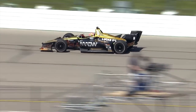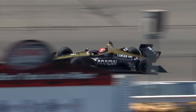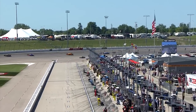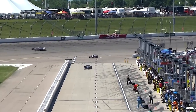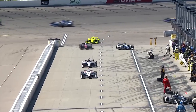And guys, I'm listening to James Hinchcliffe's radio, and there's a big battle. Do we come in or do we not? The team was telling him there's just 4 laps to go, but James made the final call. The pits are open. We'll see if James comes in, but the radio call was, nope, he is not going to come in, guys. Well, Ed's coming down the pit lane. He's got damage. Rahal. Newgarden's in. Now, is there time to do the wave around for the lapped cars?